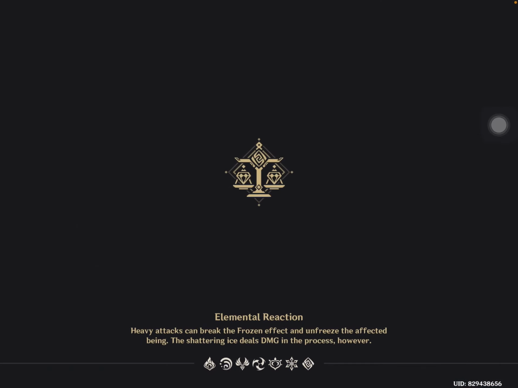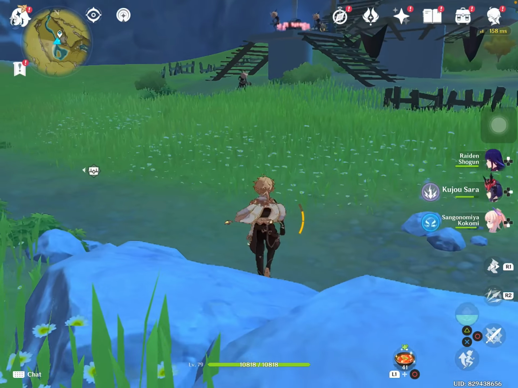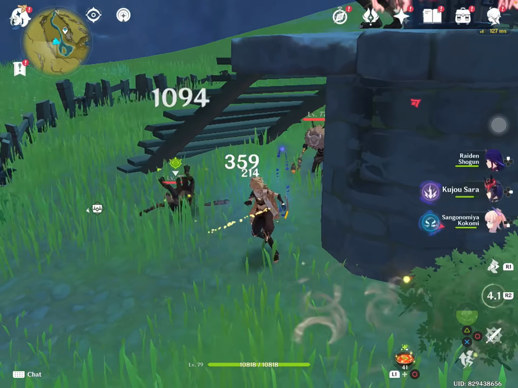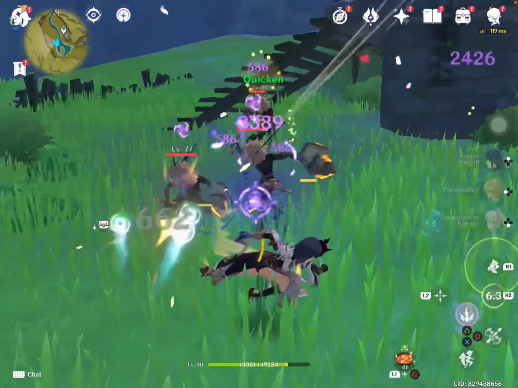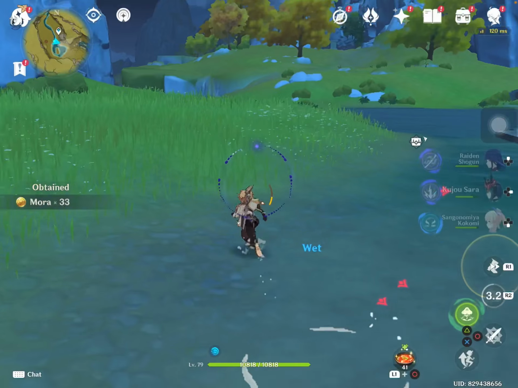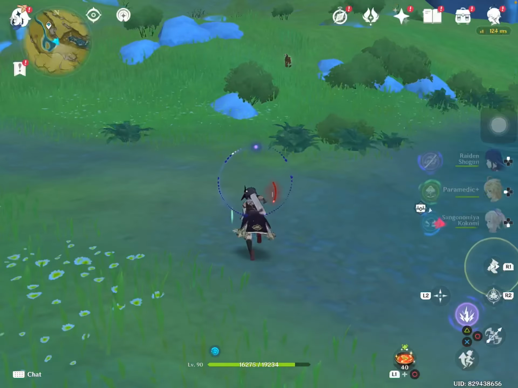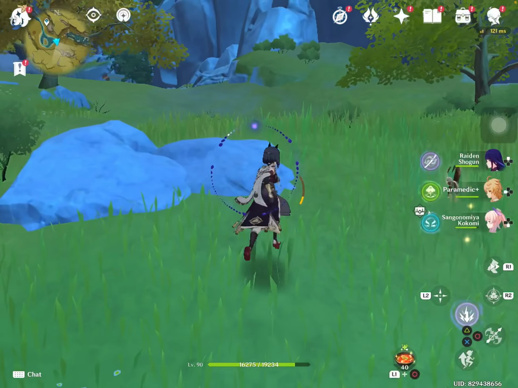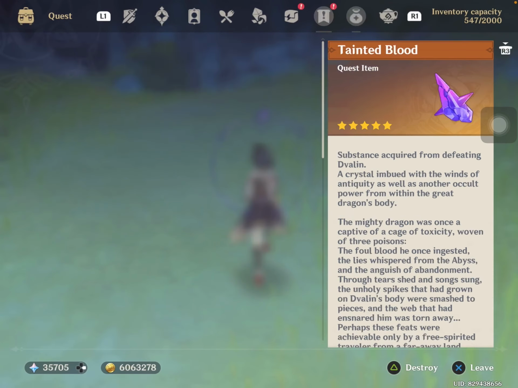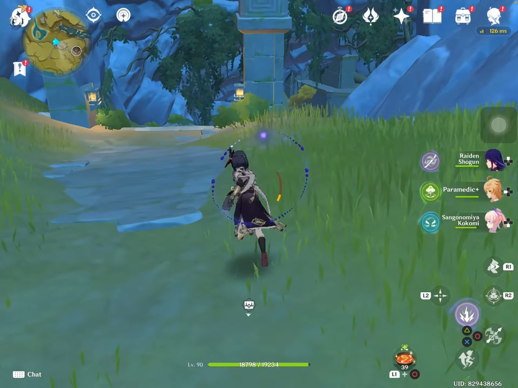Primo Geovishap is up. First I got to increase the energy first. Go and fight Primo Geovishap. Don't want Sara to die. Have to eat some food. Some more. This soup is good. Just show a while. Because the reddish veggie increases the health over time.